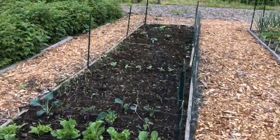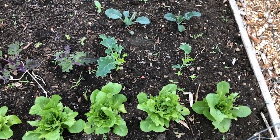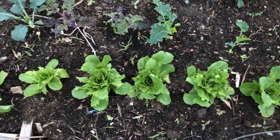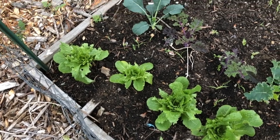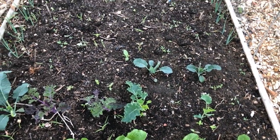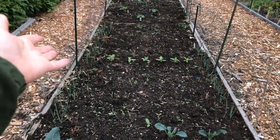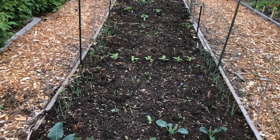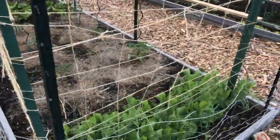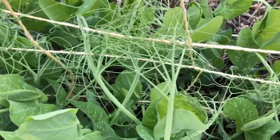My neighbor, unfortunately, I'm going to have to let her know that her stuff has also been eaten. She'll be very sad. She's actually on the board, so probably will help us keep the deer out. Looks like all of her lettuces were also deer eaten, and her cavolo nero are completely gone. That's unfortunate. She has such a lovely way that she gardens. A lot of people do. It's very interesting in that they have a lot of, like, using edges for onions and things like that. I like the methodology and the design. Her peas are the most tender peas I have almost ever seen. I mean, is that not a beautiful sight or what?